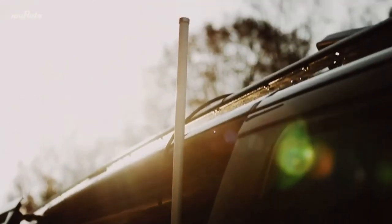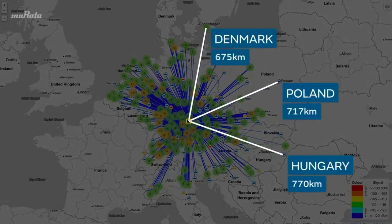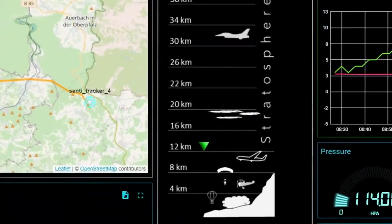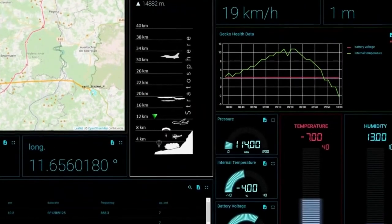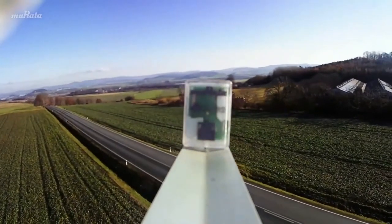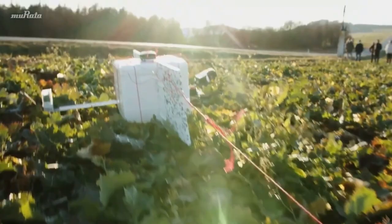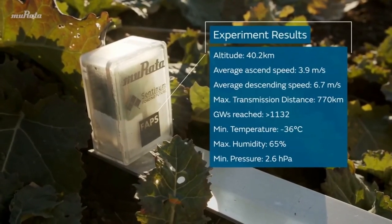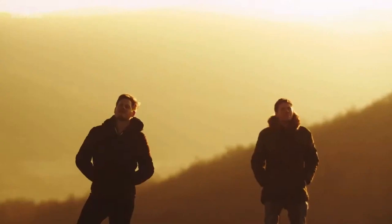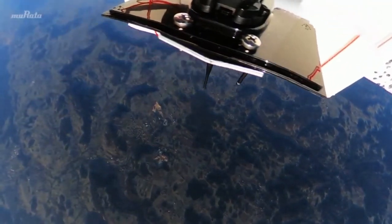The signal is captured by our gateway and hundreds of other gateways around the world. The interface visualizes altitude, transmission range, location, and several other data points in real time. After reaching an altitude of 40.2 kilometers, a parachute is activated and brings Umori back down to Earth. Mission successful — on its 300-kilometer journey under extreme conditions, Umori gathered and communicated various data, proving the capabilities of LPWAN technology. With Umori, the possibilities are endless.